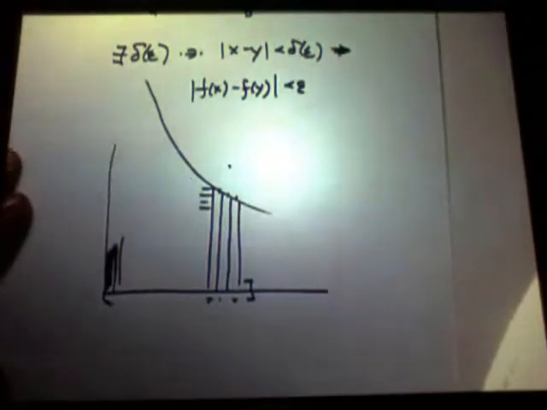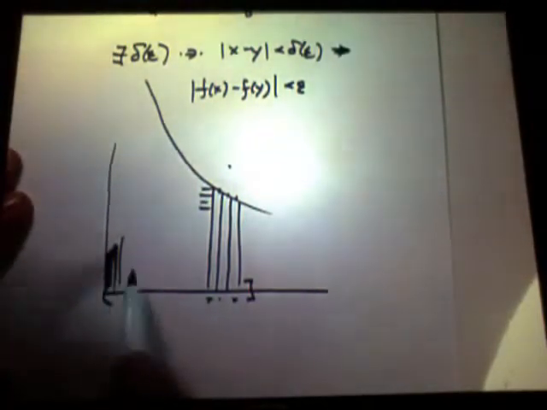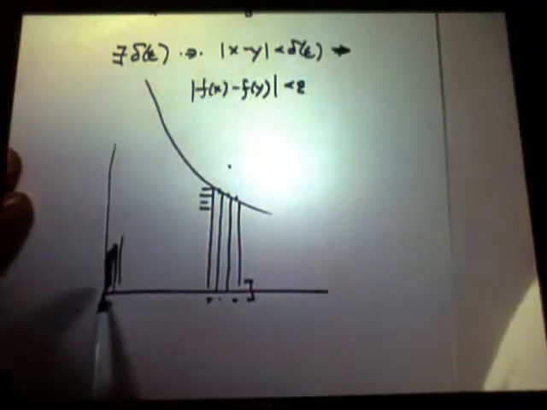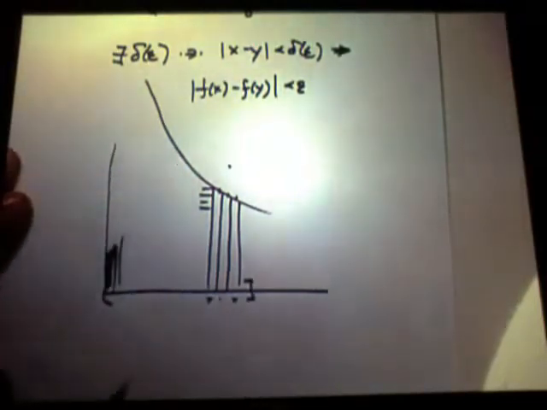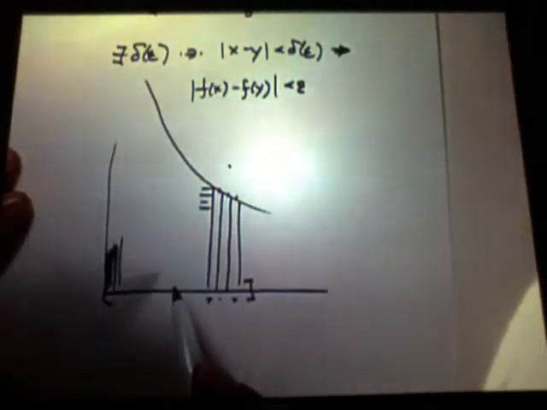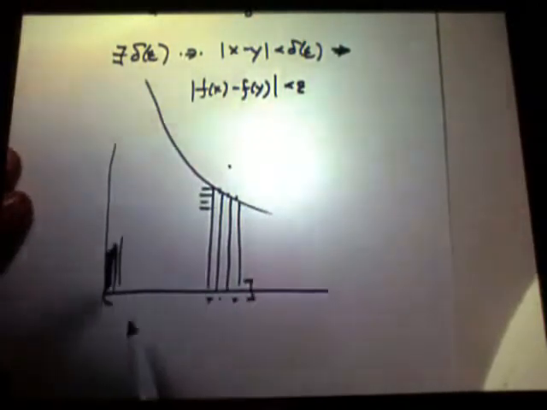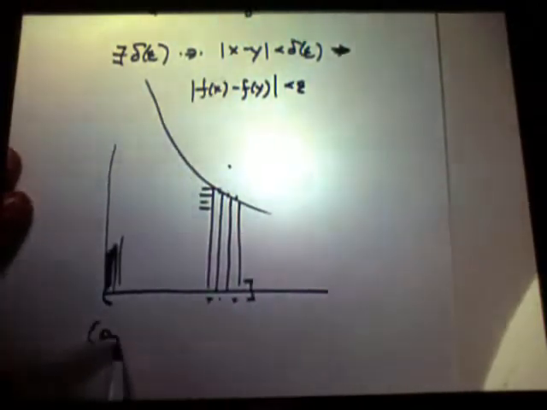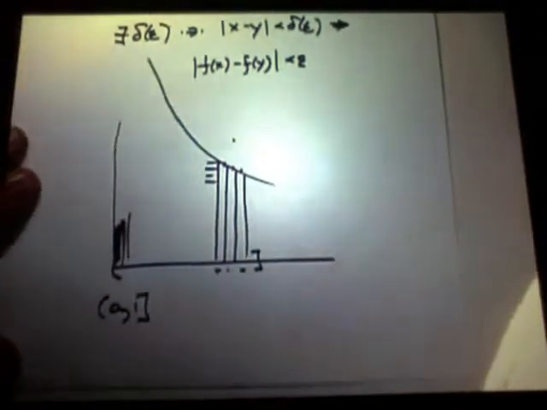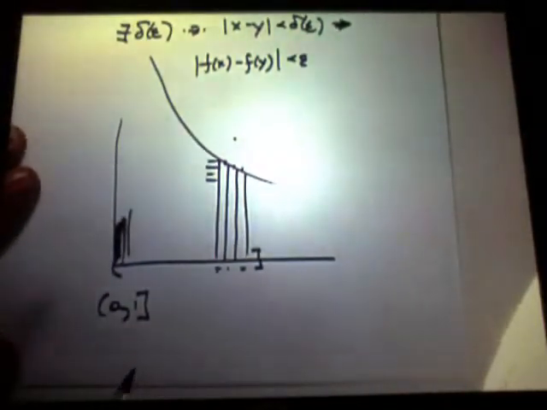I have a problem finding a delta that will work across the board, because I need to take the sup or inf of the deltas, and they're getting so small that it would be 0, and suddenly I'm in big trouble trying to define the sum. So this is continuous on the half open interval (0,1], but it's not uniformly continuous.